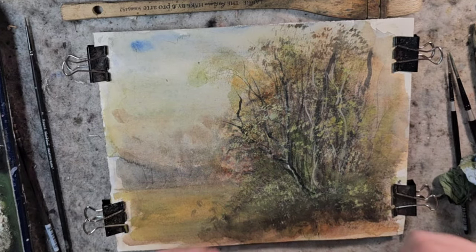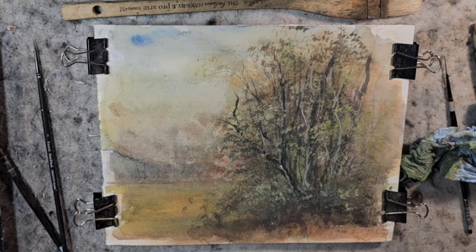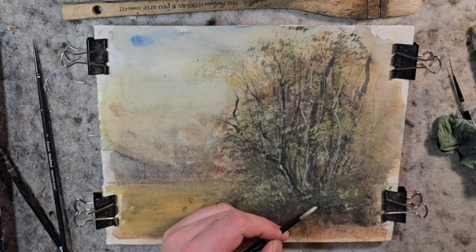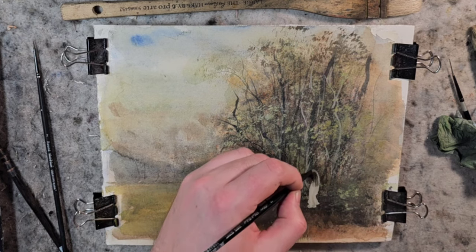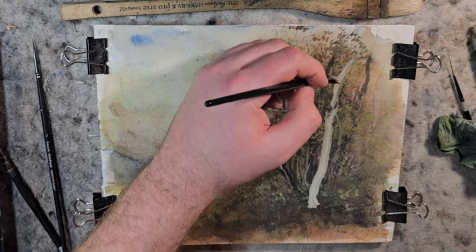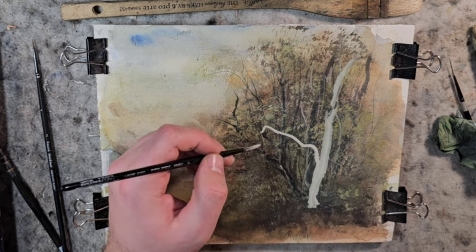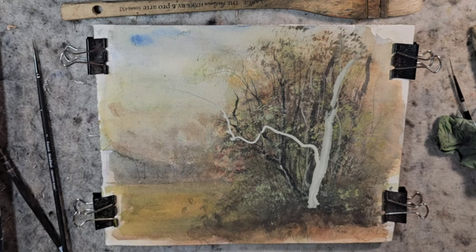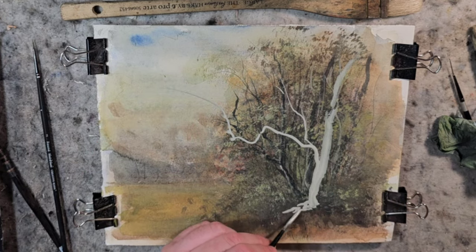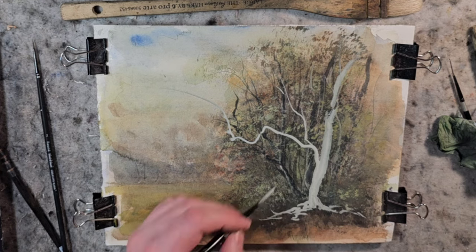And I'm going to pause again. I'm going to look at my next layer of trees. Yeah. Now I want to explore a truly gouached and experimented on tree. So I'm going to start that tree here. So I have a mixture of white gouache. Okay. Grab some more. Look for some roots popping up. It's kind of like painting the silhouette of a tree.